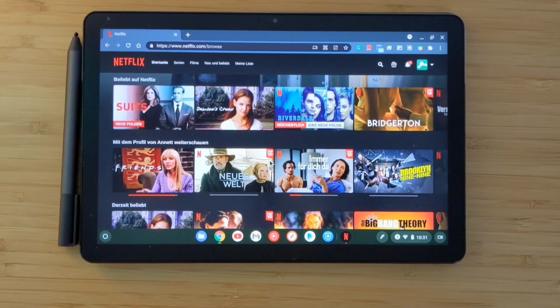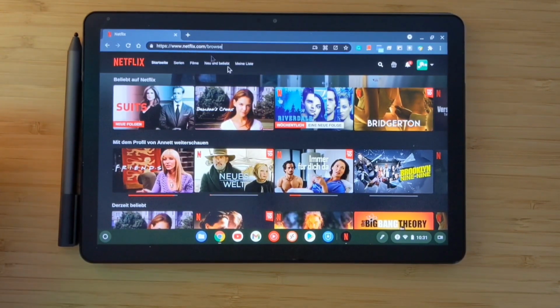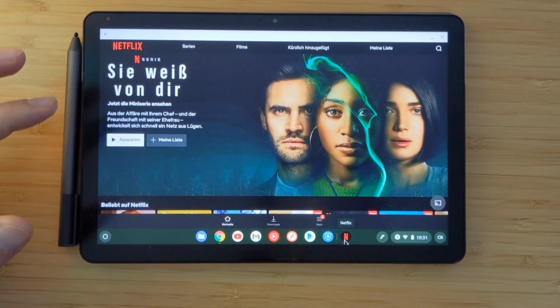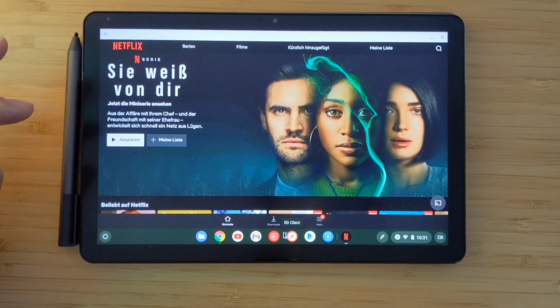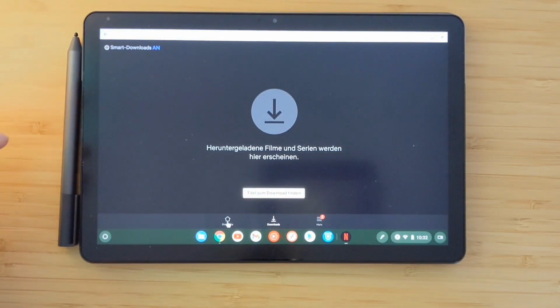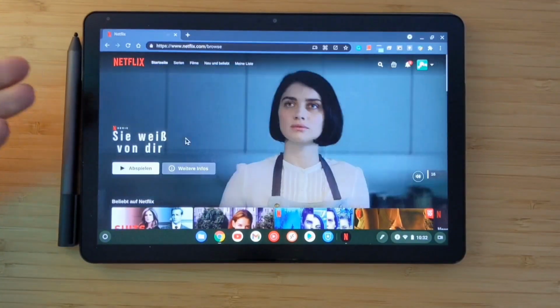So now I want to show the Netflix application. Now I have the web-based Netflix open here. In Netflix, you also will have some differences based on if you open the web-based or the Android version. In the web-based, you will get much better quality of the videos. But if you switch to the Android one, which I have open here, you will see that you have the opportunity to download them.